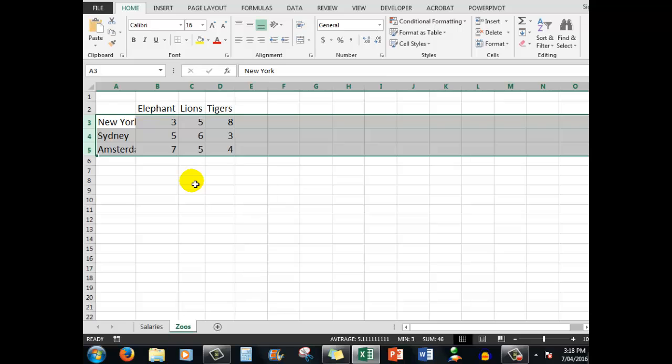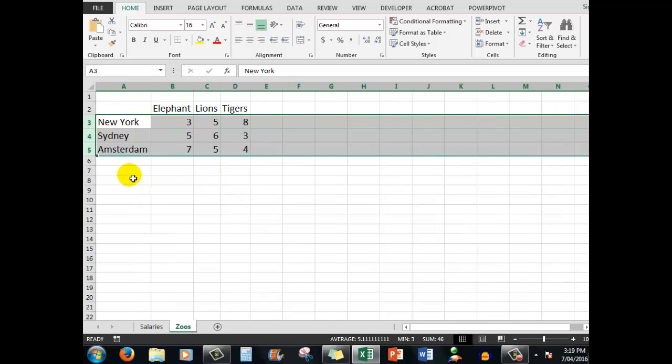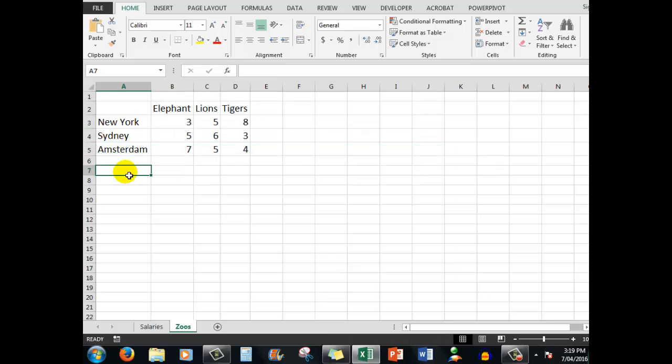What's the problem? Well, this time New York's not fully visible. Neither is Amsterdam, because I've made the entries too big for the column. Why don't we double click here to get best fit, and there I see when I click away to deselect that my spreadsheet looks nice and neat. I've got the larger fonts in columns and also larger fonts in the rows.